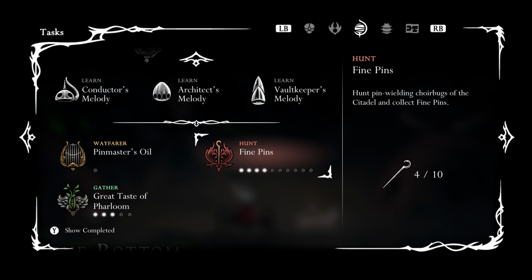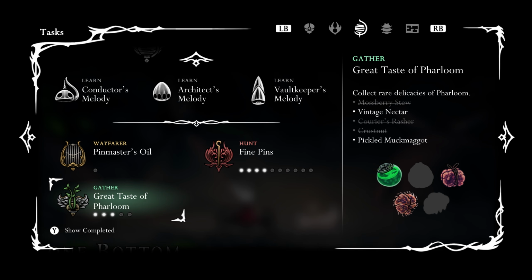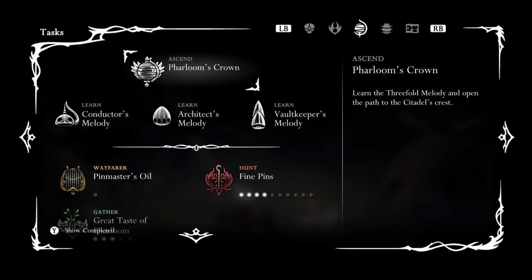All right, we need to find 6 more fine pins up in the Citadel. Complete the last 2 gathering requests for the Gourmand, Nectar and Muck Maggot. I think one of those might be at the location in the Sinner's Rest where we gave maggot guts to some bugs so that they could eat. I think that would be a good place to start.